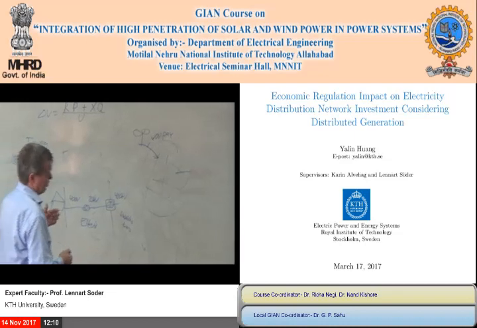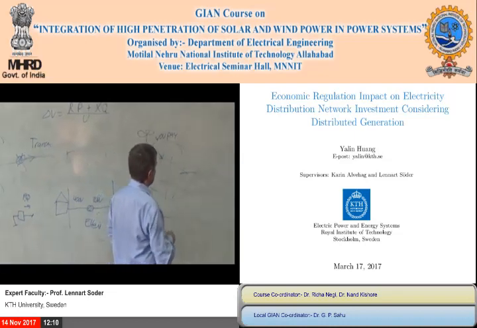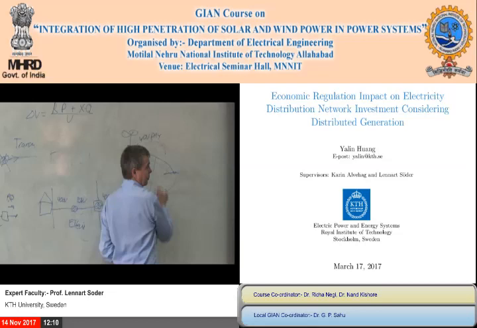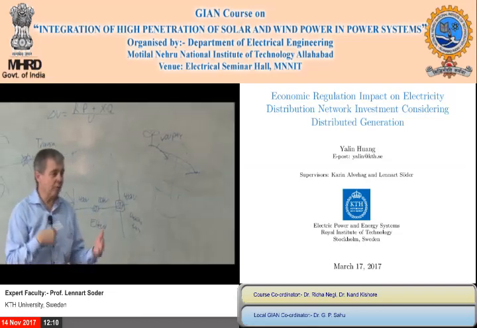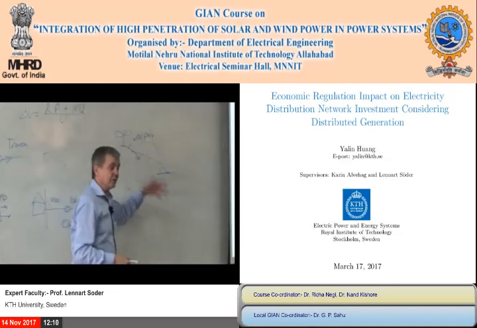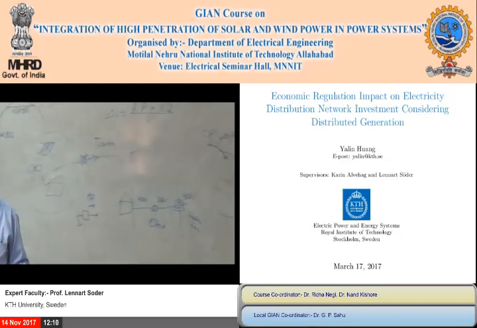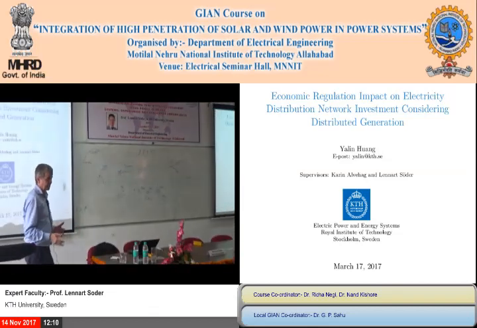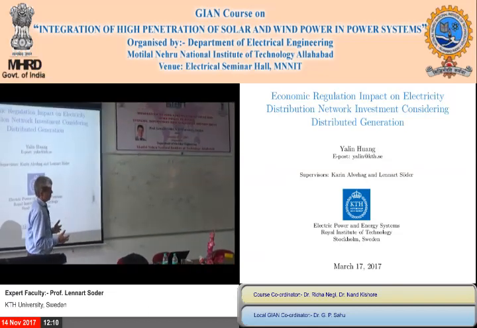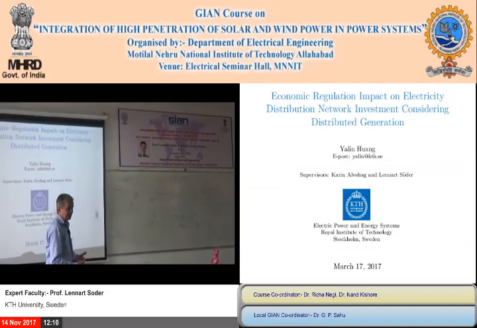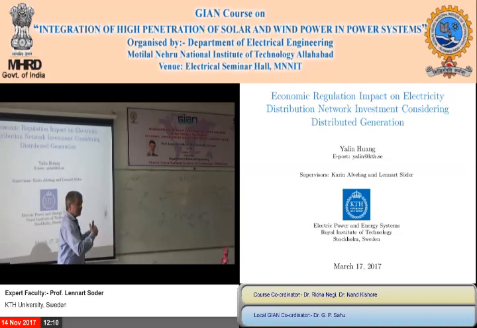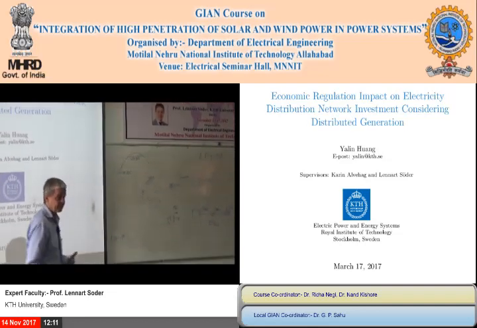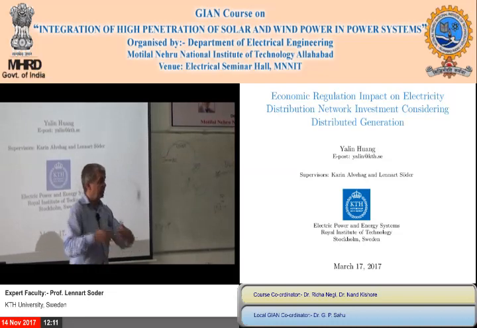So of course you want to have an efficient solution. The problem is, on the other hand, that the grid owner can say that, no, you cannot connect here, you have to connect there, so you have to pay for that line. So there's a lot of discussion about how to force the grid owner to act in a rational way. This, you can say, is a consequence of so-called deregulation and profit maximizing, and it seems like you don't have this problem in India. The challenge in Sweden is that, of course, we can calculate what is a smart grid, but finding out that this is the most fantastic solution for this grid is not exactly the same thing as saying that this will happen. Because it may happen that the grid owner finds out, no, we make the grid in this way because then we earn more money.